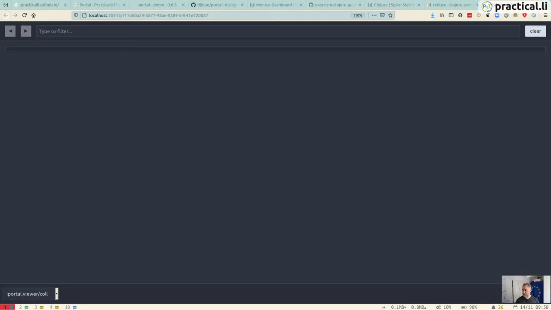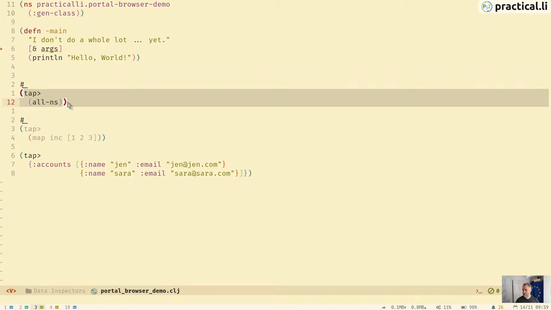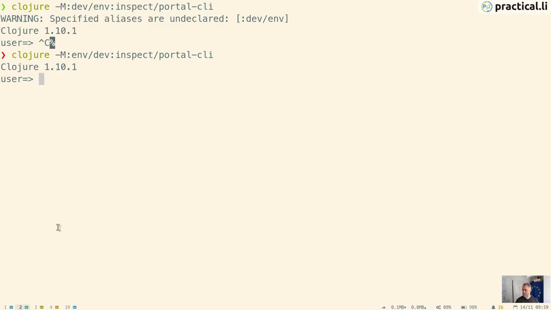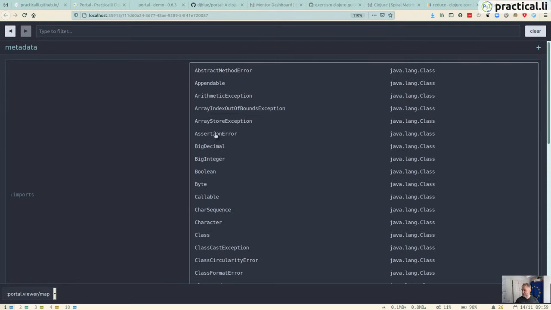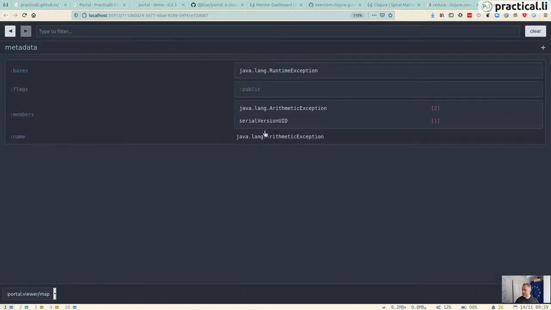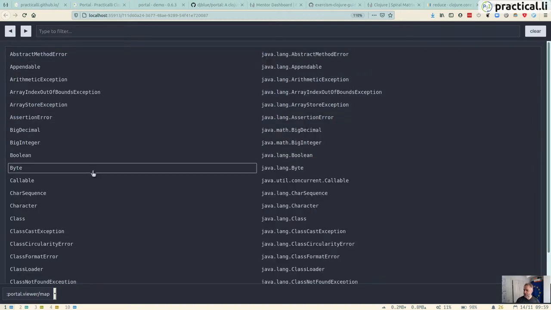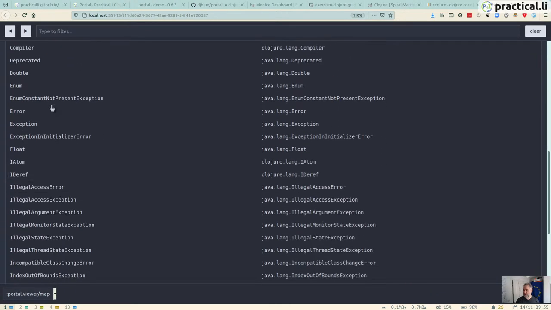So what it's doing now is opening this portal viewer, which has got nothing in it to start with, but then I can start putting things into the REPL. If I do tap all and S, boom, boom, boom. That returns true, but it also populates this and I can start exploring all the data in here, and getting more information than I get just from a println. And I'll put in a link. There was a really good demo of the maintainer showing you how to use this as well. But it's really simple and easy to use, and you can use it with any setup that you haven't hacked and broken the code for.